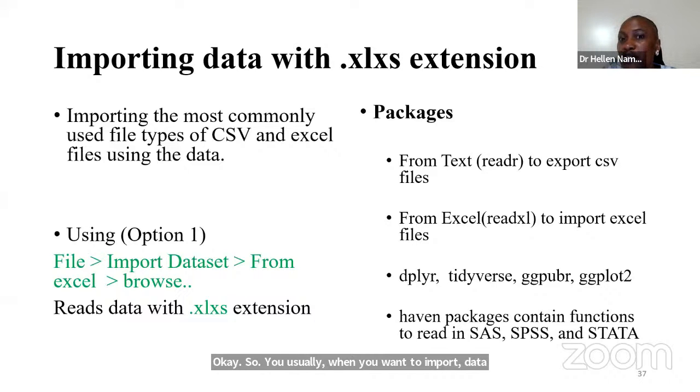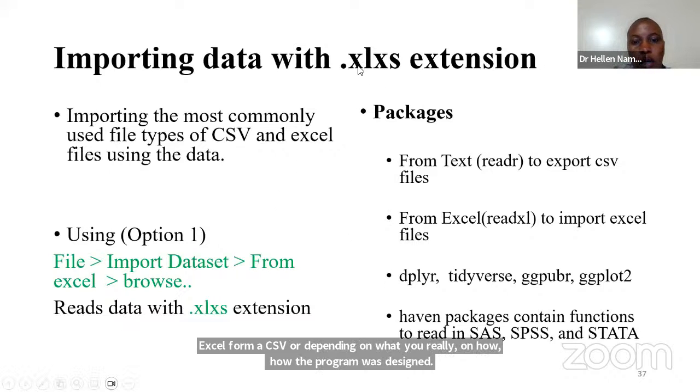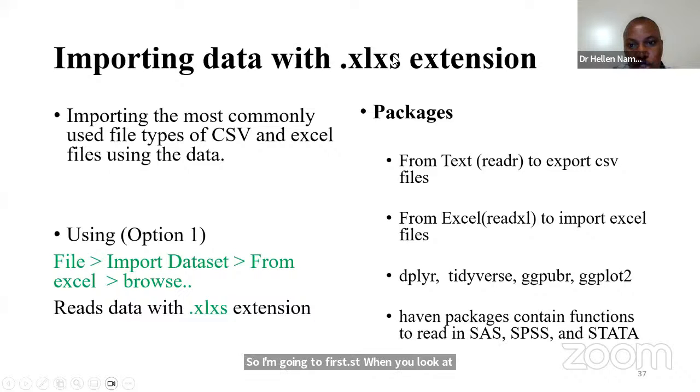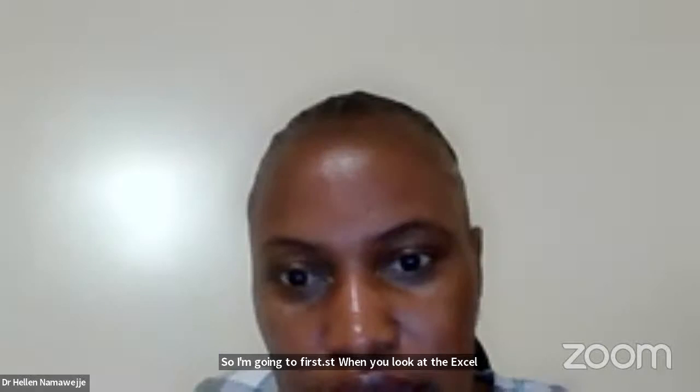Most of the time when you go to the field and collect data, if you're using an Excel sheet, for example, if you're collecting with ODK, the output is most of the time in an Excel form or a CSV, depending on how the program was designed. So when you look at the Excel file, I'm going to first stop sharing this, and then I share something.